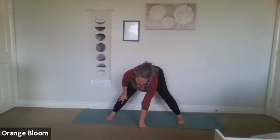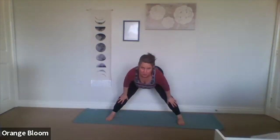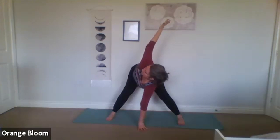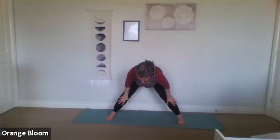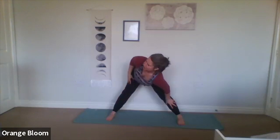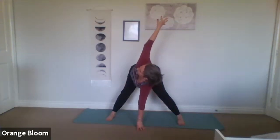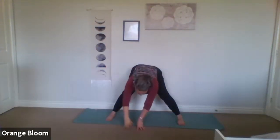If we can reach the hand down to the floor, fabulous. Bring the left hand to the center of the ground. Otherwise, we're going to keep the hands on the legs. Lovely. When you're ready, right hand is coming up and twisting. Hands on the legs. We just simply twist the body and then lift the right arm. So either. Lovely. Let's bring it back into center.